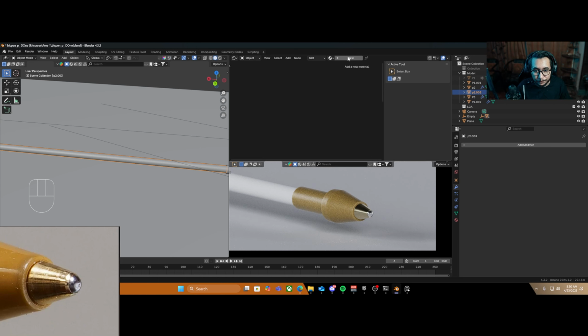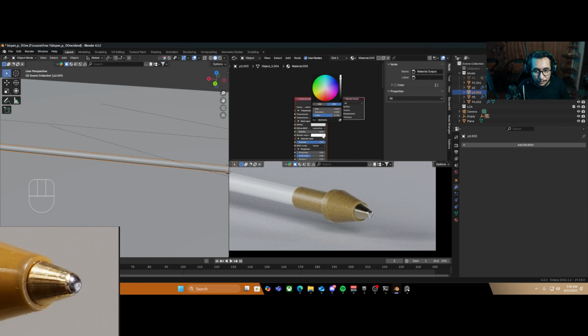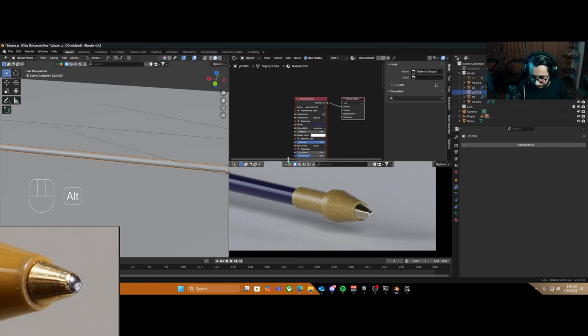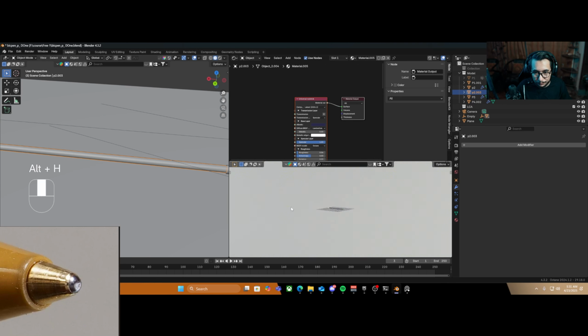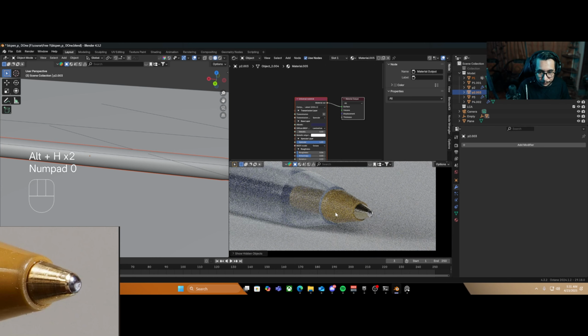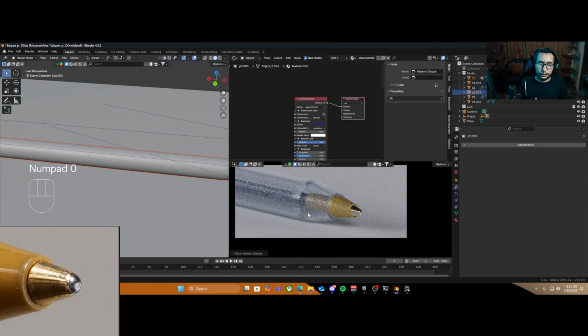I'll select this, make a new material, and make it dark blue. Just like that. Alt H. Over here, Alt H.